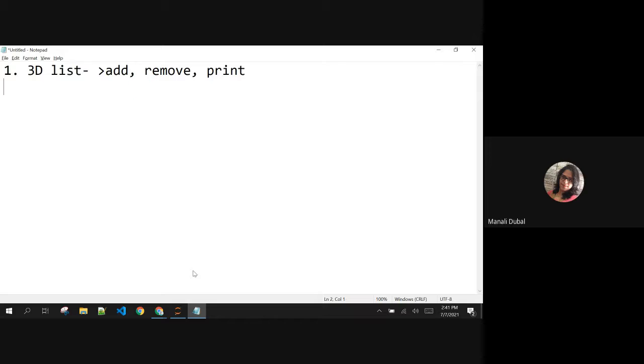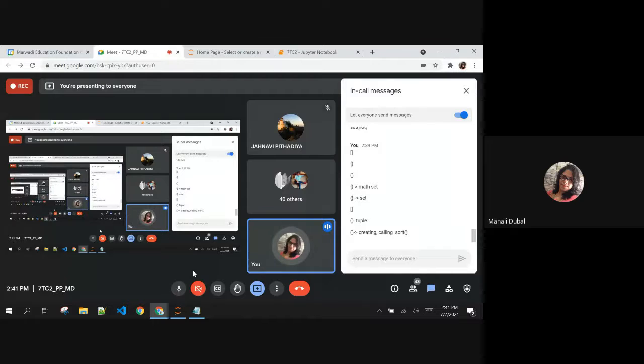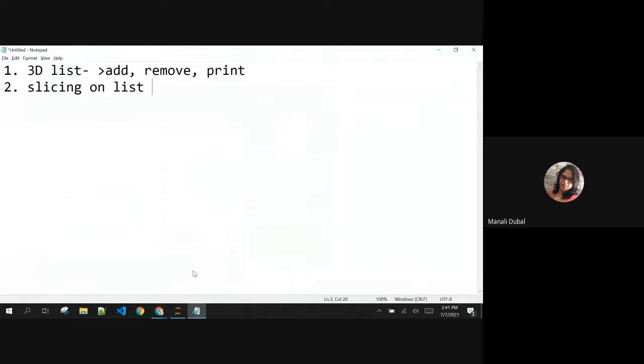Next, if you remember string slicing, try to apply slicing on your list also. In the same way you can slice a string, if you remember the syntax, you have the starting index, the ending index, and the step, or how many characters you want to skip.